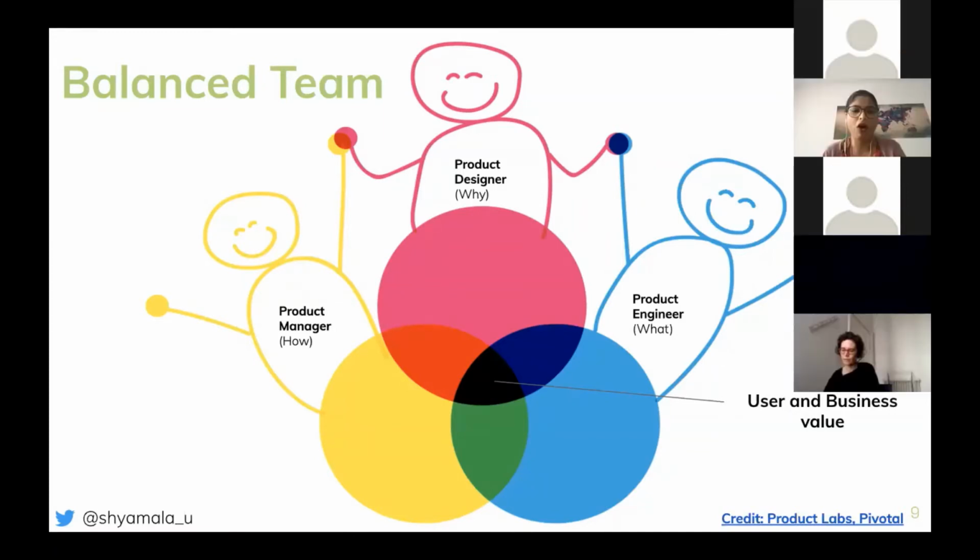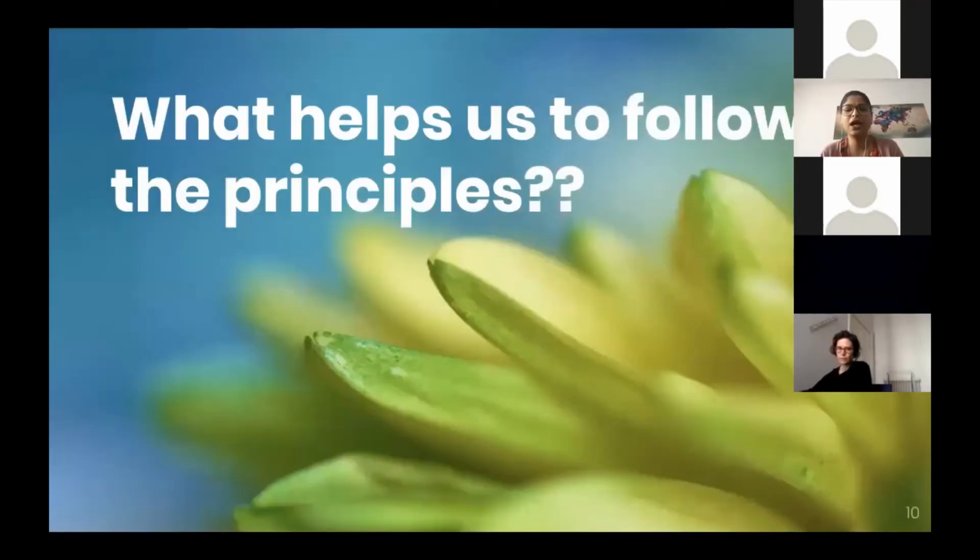Now that we have clarified the roles, what helps these roles to follow these principles? One of the most important things that I want to say here is that principles are constant. They don't change when the circumstances change, but practices change based on the circumstances. So I'm going to outline certain practices that I have found very important for sustainable product development, but these are not always true, depending on the circumstances. How your company is structured and how you are working are also responsible for what kind of practices you follow. But it's very, very important that we always respect that each practice we follow somehow focuses on the principles. So normally our week starts with iterative planning meetings.